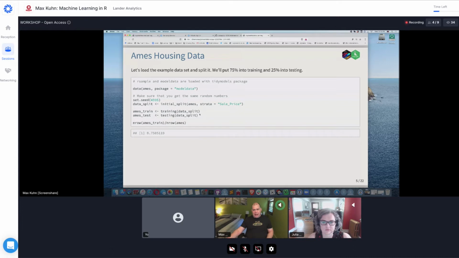One other aspect of that is, I believe RSample has functions called caret to RSample and RSample to caret that I think would work. They're mostly written for the resampling stuff, but I think could be used if you want to go between formats. I haven't tried that with initial split, but it should work fine. Yeah. I'm going to pause for a second because people are typing.